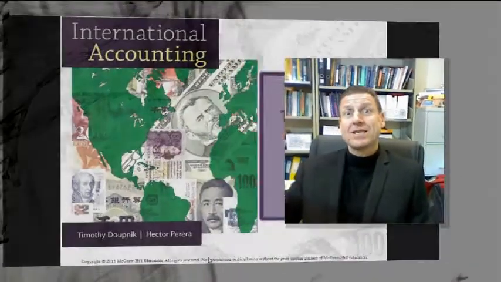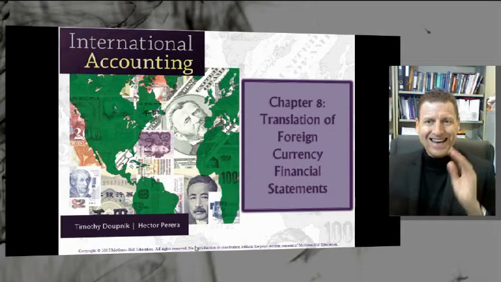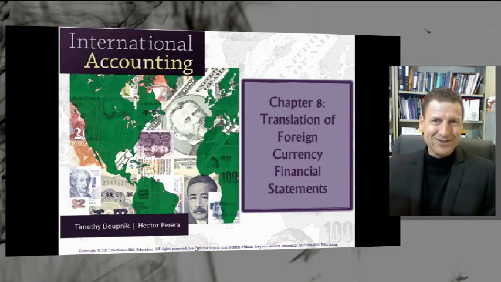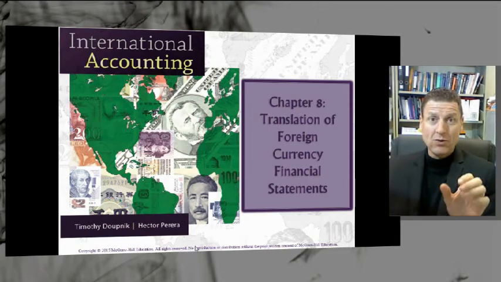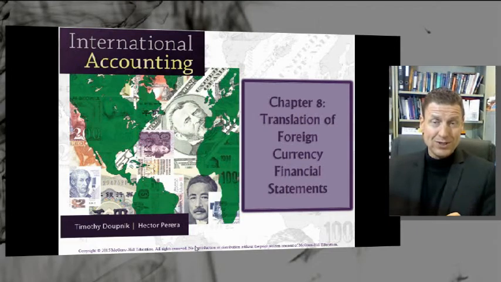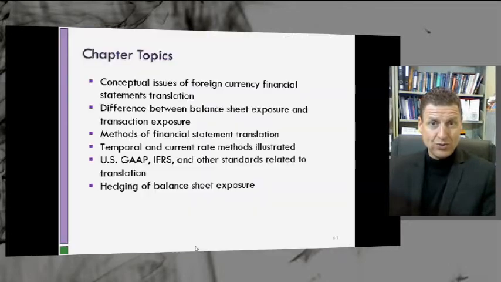Okay, so we've got international accounting and we're looking at Chapter 8, translation of foreign currency and financial statements. Woo, let's get into the good stuff, shall we? Remember last week we looked at hedge accounting, and that was all about accounting for forward currency agreements, forward rate agreements, or for options. And now this week we're more interested in financial statements that are in a foreign currency, and there are different methods. We're going to look at those different methods. We're going to find out what are the principles of the GAAP and IFRS with respect to which of these methods are used.